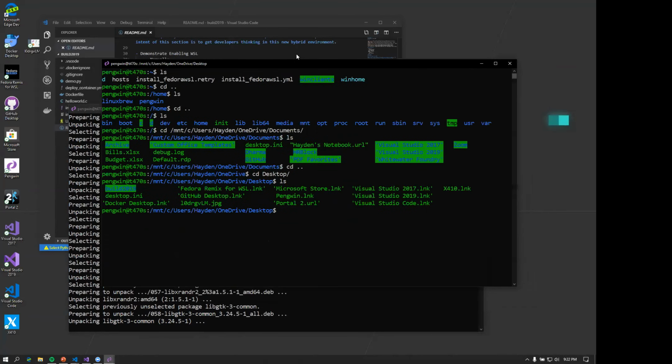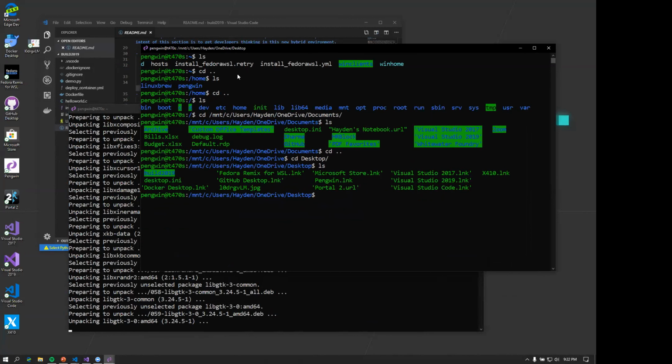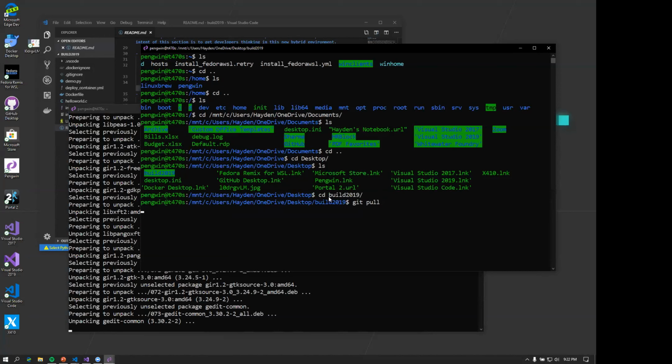Okay. So I'm actually here at Mount C, and then I traverse my C drive, just like you would in command line. And let's see, I downloaded a folder here. This is a Git folder. Just going to do git pull, make sure we're up to speed. All right, we're up to speed.